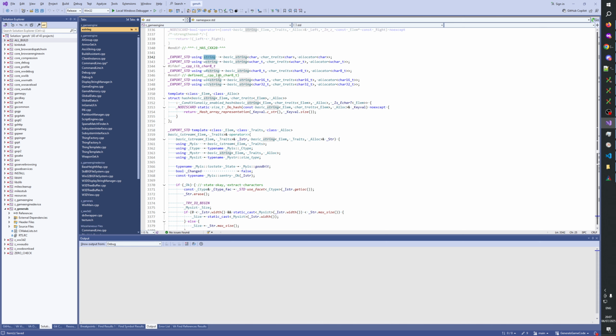String. I think we just simply have to type this out.